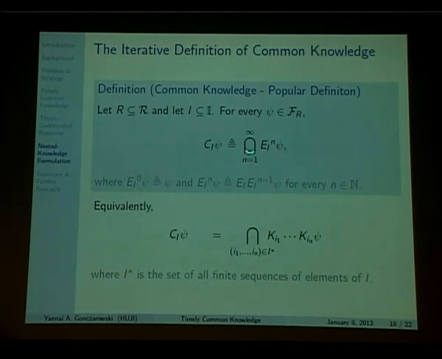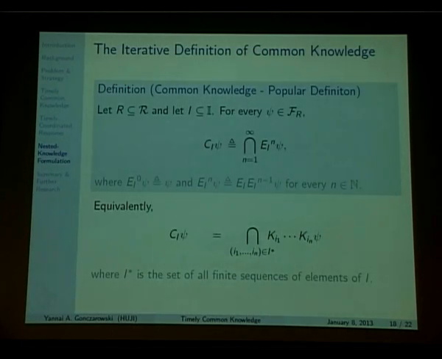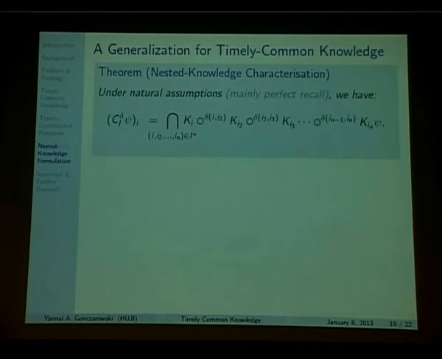Well, I can, but I'd rather not think about common knowledge as everyone knows that everyone knows that everyone knows, but rather as the conjunction of I know that Yoram knows that Ido knows, and I know that Joe knows that Yoram knows, that Ido knows that I know that Yoram knows that Joe knows, and so on. All of these formulas, if we look at the conjunction of all of them, that's also common knowledge. It's trivial to see that these are equivalent. So, yeah, I can give you the following characterization of timely common knowledge.